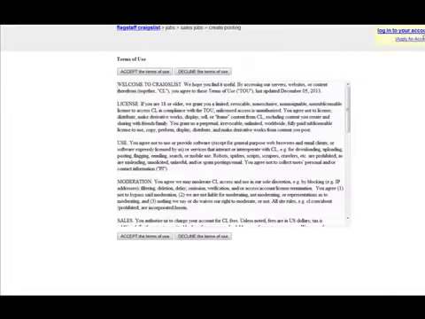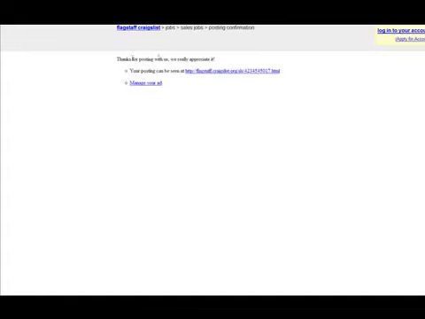And then it's going to bring up the terms of use box. Every time you post an ad, it's going to bring this up, and you click on accept the terms of use. And then it says thank you for posting with us, and your posting could be seen here. Now remember, over here it still says log into your account. Remember, we didn't log into our account to post this ad. We don't log into the account to post ads. We just log into the account to check on our ads, to see if they got flagged for removal, make sure they're showing up. We don't log in to post the ads.